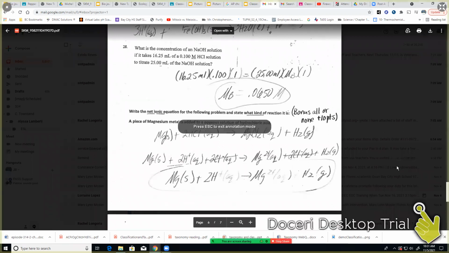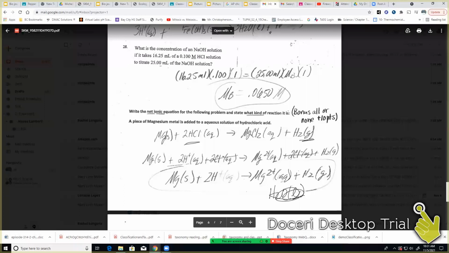But anyway, another thing on this, that's hydrochloric acid, so it's going to ionize. I don't think on this one, but on some of the other ones, I had some people who, if water was produced, tried to break up the water. But if you have a gas or if you have water produced, those are going to stay together. Anybody have any questions on that one?